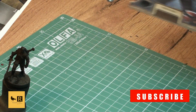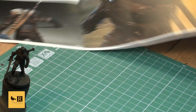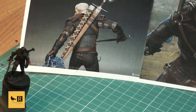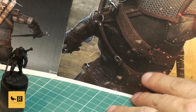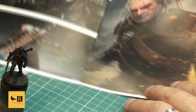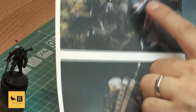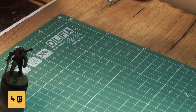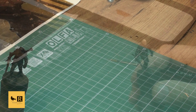The reason for black primer is that the mini has quite a lot of details and we might not reach some of the recesses, so black is far better. For reference, I used the main card from the game but also got some pictures from the internet - pictures of Geralt of Rivia from The Witcher Wild Hunt game - mainly to get different ideas and better color reference, as the reference card from the game has a bluish tone and doesn't purely indicate the colors required.